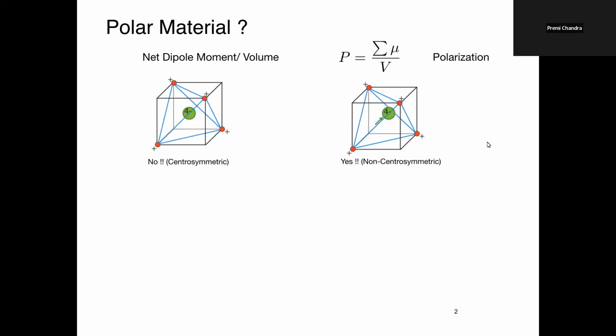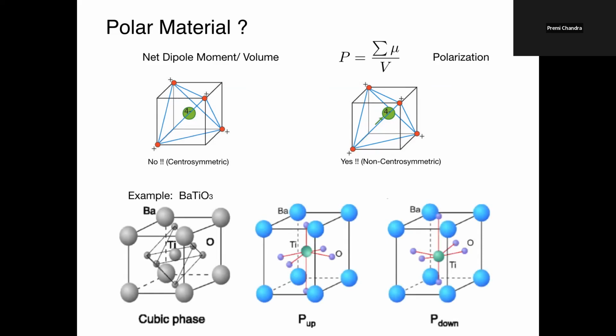All right. And the poster child of polar materials is barium titanate. I always got to know barium titanate when I worked in the industry at the labs. Barium titanate is a perovskite. In its cubic phase, it looks like this. Okay, it goes from cubic to tetragonal. And when it does, the titanium moves either up or down, and you break inversion symmetry. And we have a polarization that's either up or down.